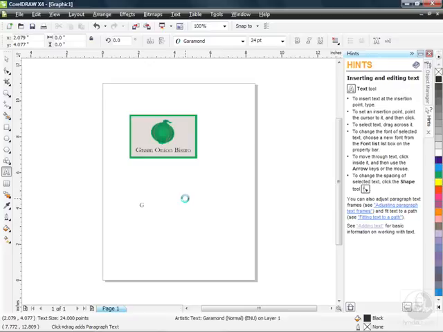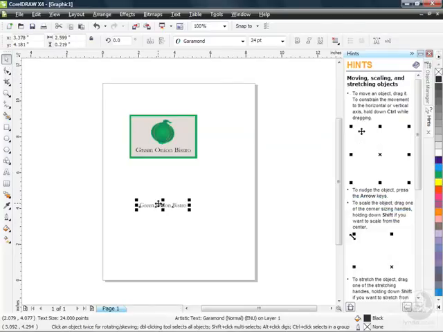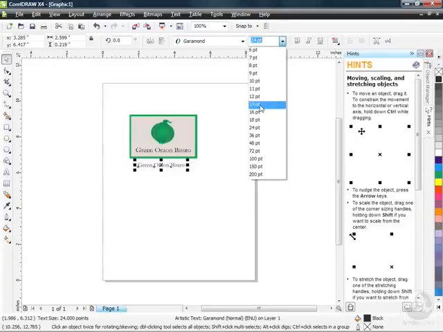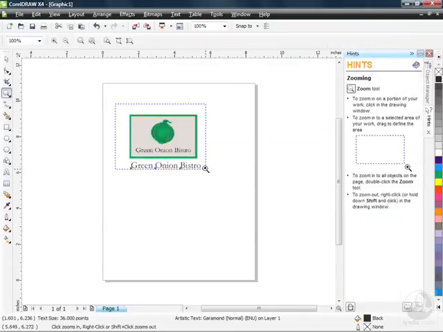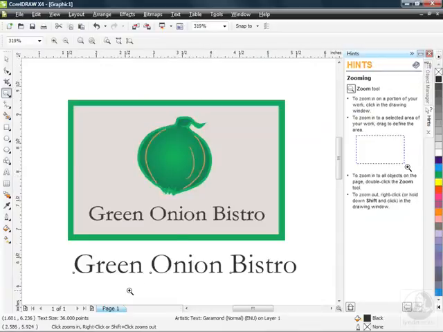I'm going to type in Green Onion Bistro. And I'm going to go to my pick tool. This is just for fun here. Drag it up here. Maybe change the size to something a little bit bigger. 36 looks good. And I'm going to zoom into this area just to compare myself to see how well a job What the Font did. And look at that, that's perfect. The exact same characters as I look at the R, especially, that's got some glyphs there. Kind of cool. I like it.